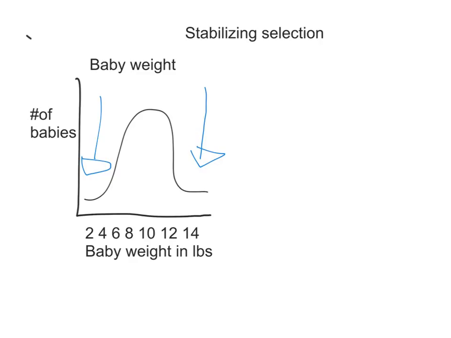And a good example of stabilizing selection is baby weight. So babies that are born that are super heavy, so these babies over here, like 14 pounds, 12 pounds, they are really hard to give birth to for the moms. A long time ago, before we had really good medicine, heavy babies tended to lead to more miscarriages and death from the mother and for the child. And so having a lot of weight when you were born was not really a good thing. That was selected against because bigger babies tended to not survive as much.